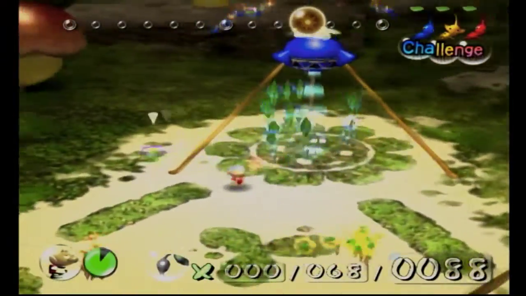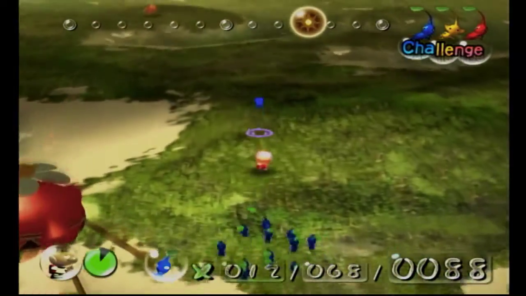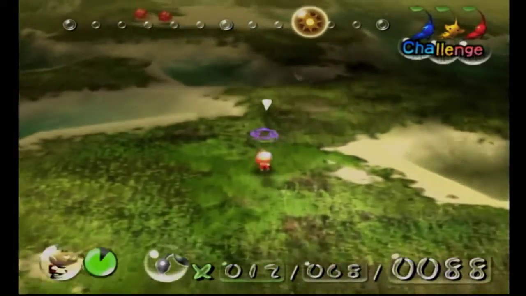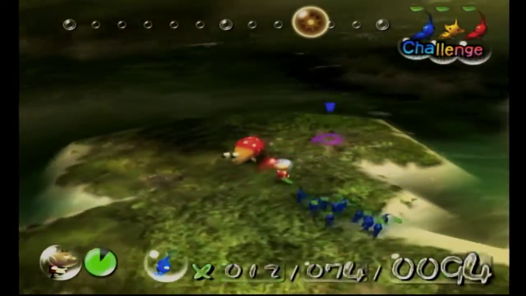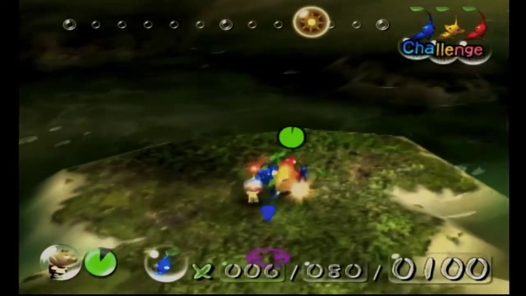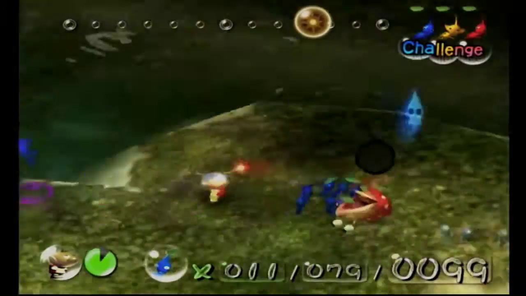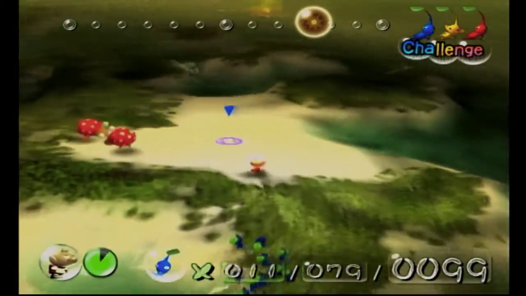Now I will go and take the blue Pikmin. And they will take care of those little ones right over there. Little baby Bulborbs that I saw. There's three we gotta take care of, okay. Let's kill it. Okay, we lost one. Fuck. Okay. Let's take care of this other one with only 11. We need probably more Pikmin, but anyway.